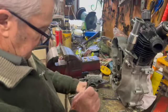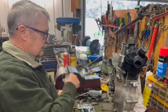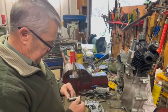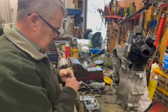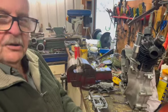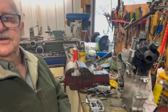Where we'll be up to next is when I actually put the rocker gear on, the push rods and everything in, then we'll get into the valve timing. I've got a degree disc, which I've got a little adapter that goes on the end of the crankshaft. And we'll just have a bit of a look, because quite often the timing marks are not quite exactly where they should be. And if you actually dial the cams in with the degree disc, you'll find that it's quite often a tooth, maybe even two teeth out sometimes.